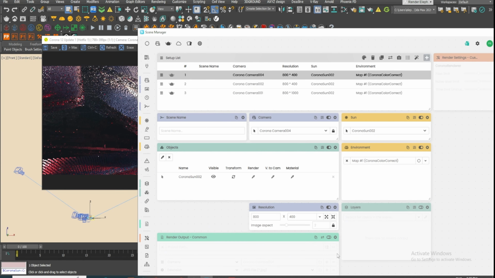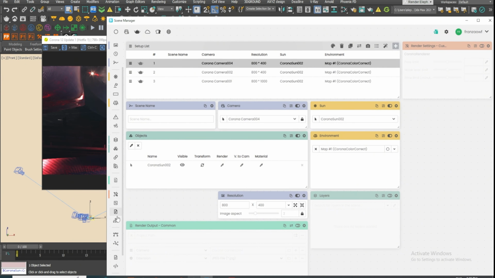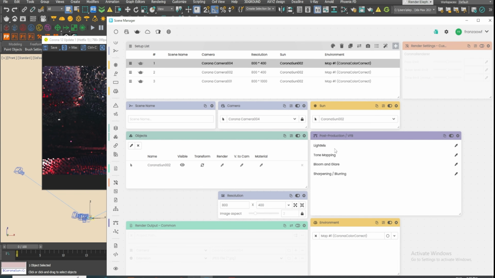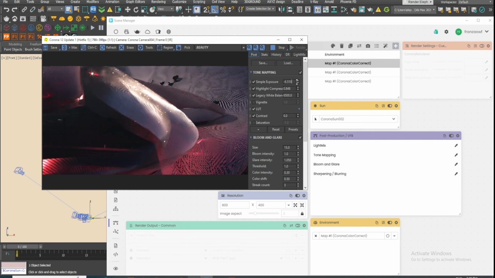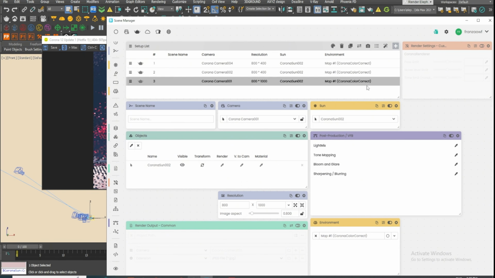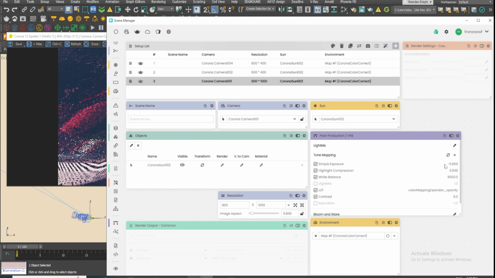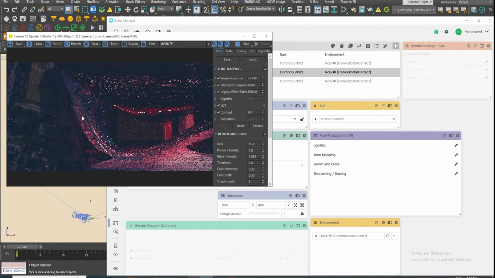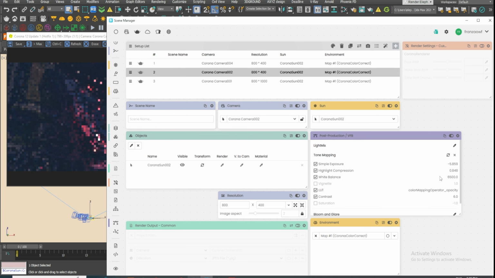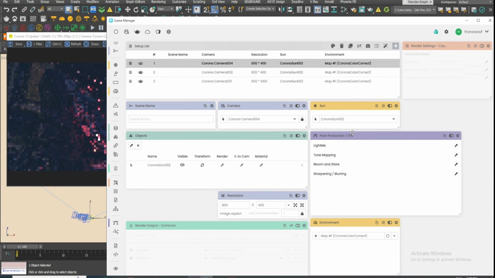Great, nice. And now I'm going to add the buffer option, because I'm going to show you what we can do here to get different settings only in this camera. If I go back to camera 1 and click here on tone mapping, this is saved. Great. So now camera 2, same thing. I click here, it's saved.